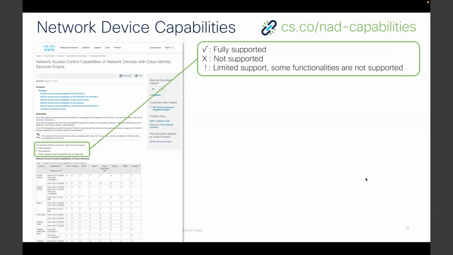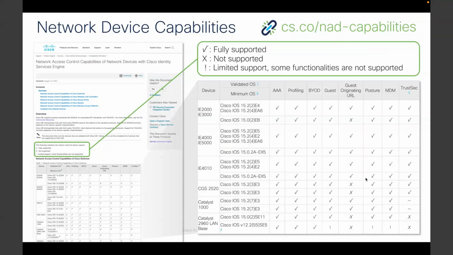And there we try to outline, when we last validated these things, this is what was supported or not supported, or if it had some particular issue and limited support for a particular feature. And then we go through and we try to identify, at least with Cisco's major platforms, have we tested this device? And if so, what was the minimum OS and what was the latest validated OS that we tried this with, right? People still say, oh, I don't see my device on this list. Will it work? I go back to, does it support RADIUS, right? If it supports RADIUS, it will work.